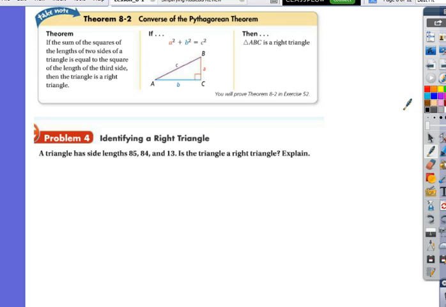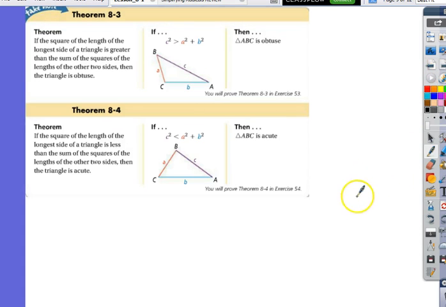All right, last thing I want to talk to you about. The converse of the Pythagorean theorem is also true. So I know I told you that if you had a right triangle, a squared plus b squared equals c squared. Well, if you know that a squared plus b squared equals c squared, then you absolutely know you have a right triangle. In addition, we can extend that to if they're not equal, what type of triangle would they make? An obtuse or an acute? So remember, there's 3 ways to classify a triangle by its angles: right, acute, obtuse.